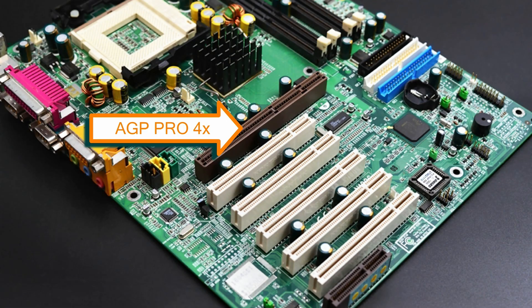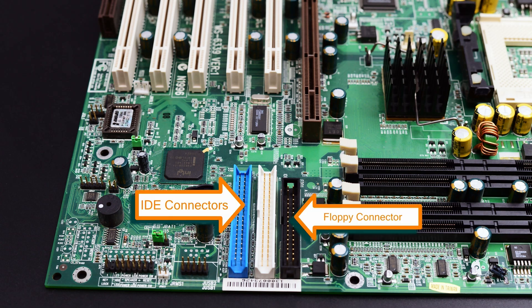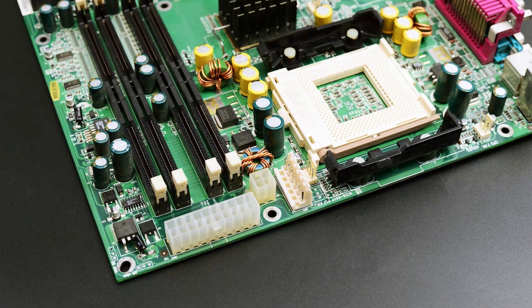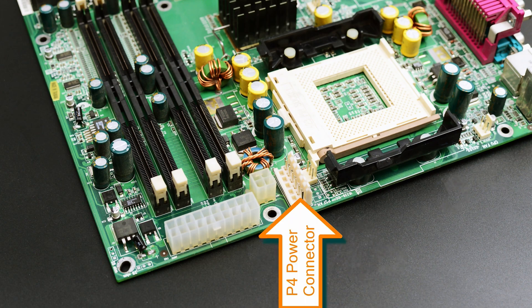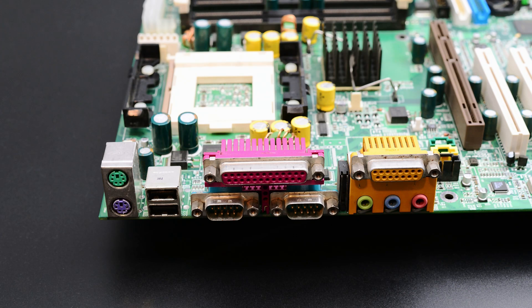Besides the 4X AGP Pro slot, the motherboard also offers plenty of PCI slots and a CNR slot. For storage we have the standard two IDE connectors and one floppy connector. One interesting aspect of this board is that besides the standard 20-pin power connector and the 4-pin 12-volt power connector, we also have what's called the Pentium 4 connector, which provides additional power and looks like one half of an AT power connector. While the manual specifies this connector as optional, I wasn't able to boot the motherboard without it connected. In the backplate area we have the standard PS/2 connectors, two USBs, one parallel and two serial, a game port, and 6-channel audio.